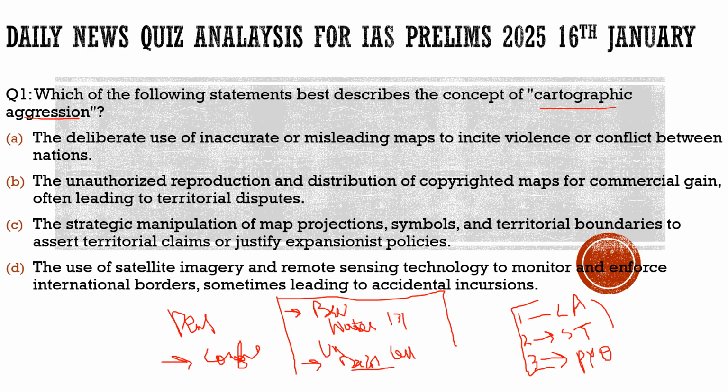We saw how they are dealing with the Brahmaputra Dam, or we can say Yarlung Tsangpo Dam, and also how they released some certain official maps in which they claimed some territories which are very much disputed between India and China, and how it leads to the cartographic aggression. Further, the author says that it is not only India which is in conflict with China. There are other nations also which have border conflicts with China. But how the countries in the southeast are dealing differently with respect to the other countries.